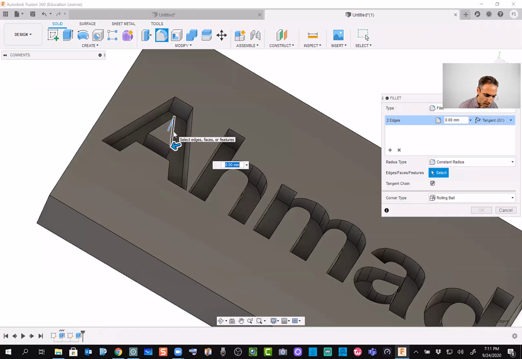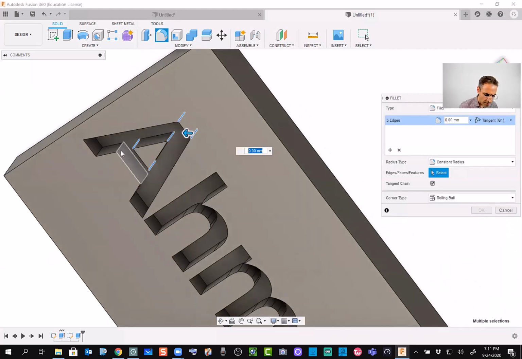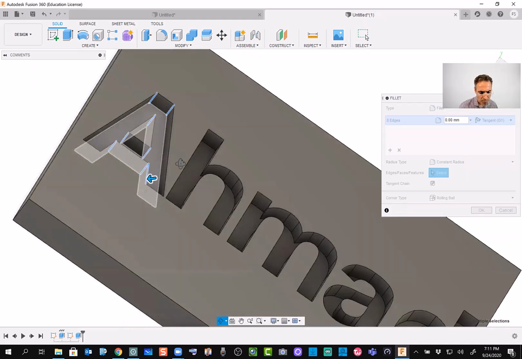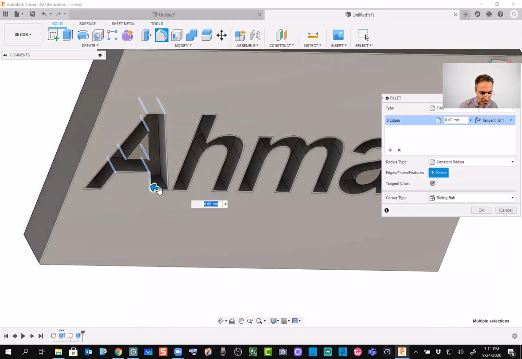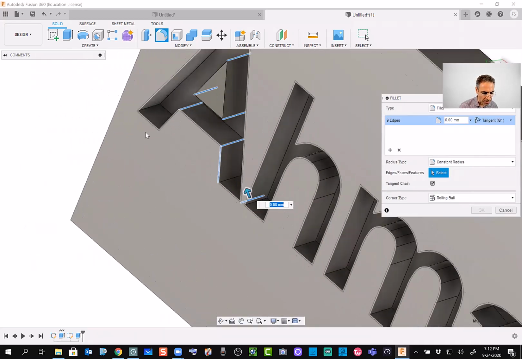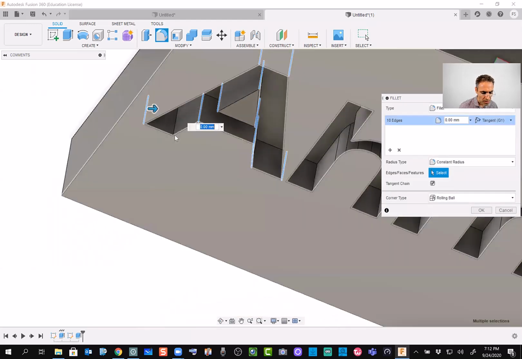No, not the one on the top. Let's deselect it. This one, all these corners, right? This one. We can ignore the bottom edges. Yeah, you can ignore the bottom one because we do a flat milling, right? If you do a flat milling, the bottom can be straight. So as you can see, it's a lot of work. If your name is long, that's okay. You can go with a nickname, a shorter version of your name.